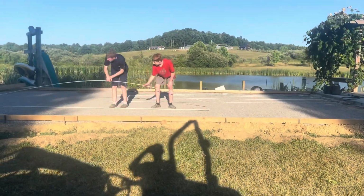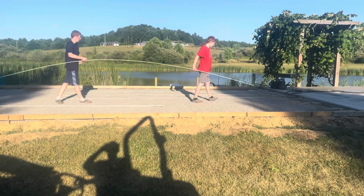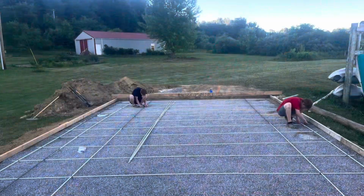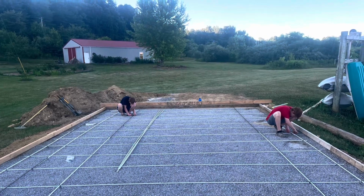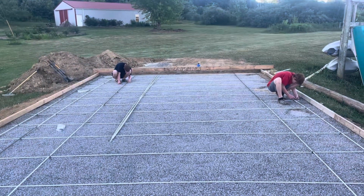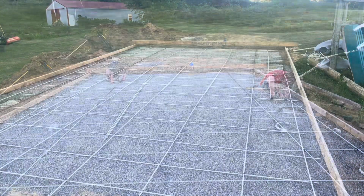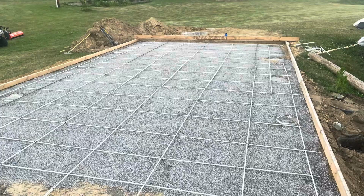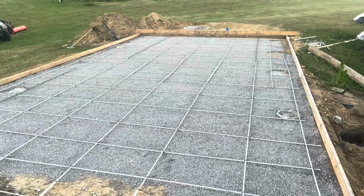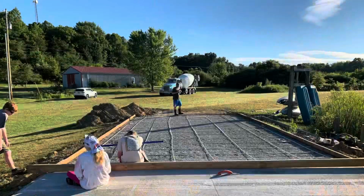There's my boys. They're using the fiberglass rebar, laying it out, tying it into the existing rebar that we had sticking out of the first pour that we did. And here they're using zip ties to tie the rebar together. That is the easiest method that I've found. Just zip tie it together. And there's the grid of rebar that we're going to use. And now we're ready to pour the concrete.